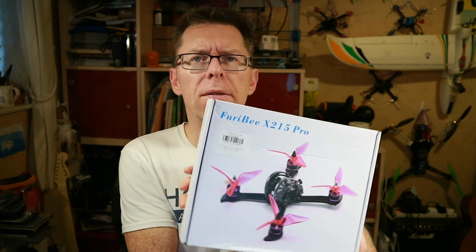Well, hello, and nice 5-inch quad today. It's a FuriBee X215 Pro. The last few FuriBees have been a little bit hit and miss. They used to be a very good quality. Some of them have been a bit ropey, to be honest with you. This one, from the looks of it, looks quite nicely thought out, I have to say.